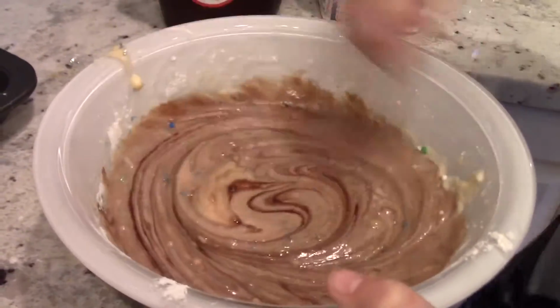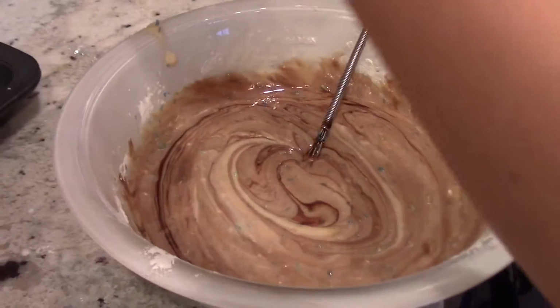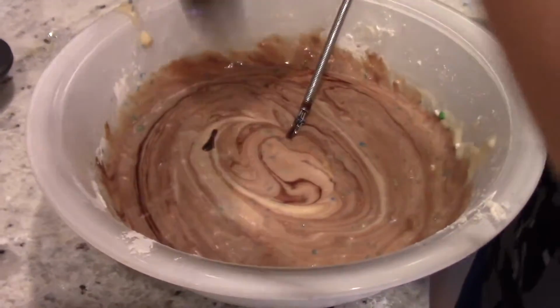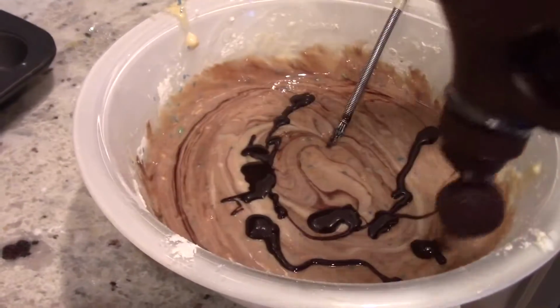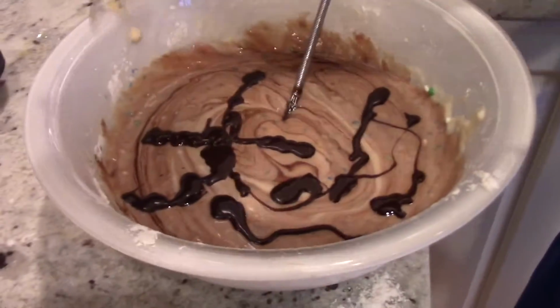I mean, I know we missed something. I'm pretty sure it was the vanilla. And yeah, it was the vanilla. We didn't add a teaspoon of vanilla. Yeah. You always need a teaspoon of vanilla. Why don't you have vanilla? I don't know. We always used to have vanilla. This is going to be so strong. Ugh, gross. It's not, though.